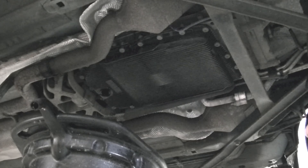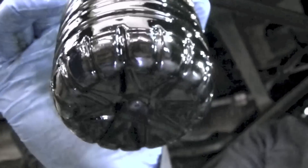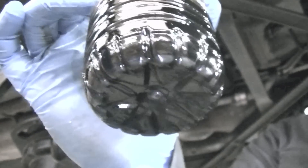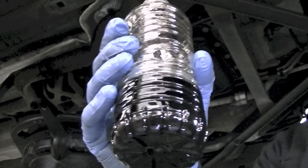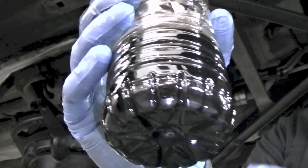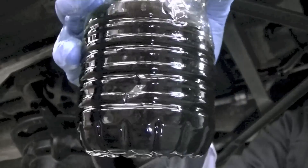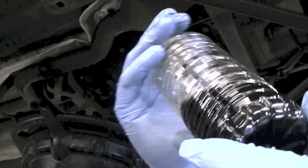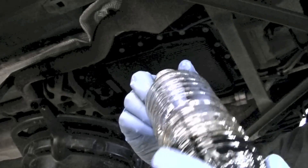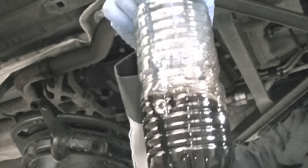Actually, I take it back - in the light when it was draining the fluid looked good, but get it collected and that is pretty, pretty dirty. And it's only done 50,000 miles. This should be a very, very golden yellow colour, very similar to engine oil - a lot clearer than that. And that is flipping dirty. There are no symptoms on the transmission, it runs perfectly fine, but it just looks terrible. It doesn't smell burnt, it smells fine - it just looks terrible. So at 50,000 miles, get that stuff changed.